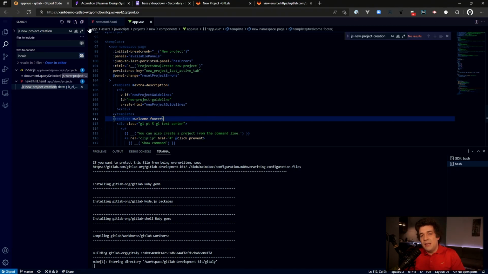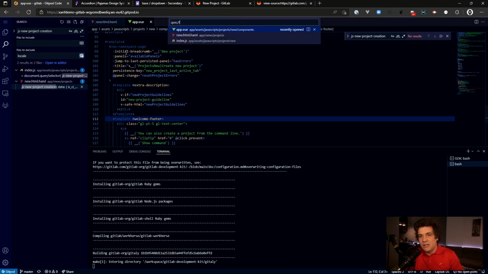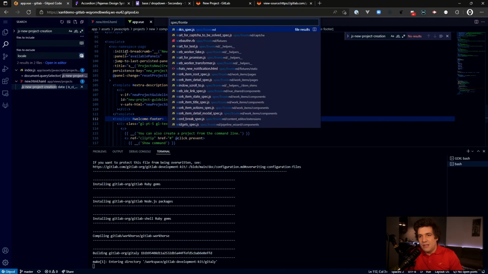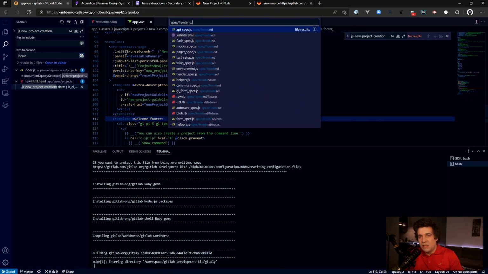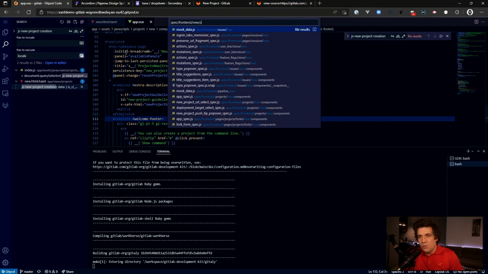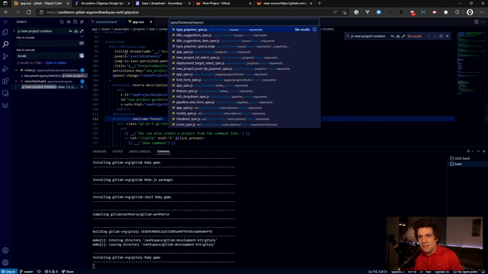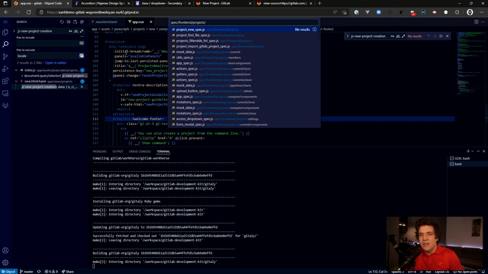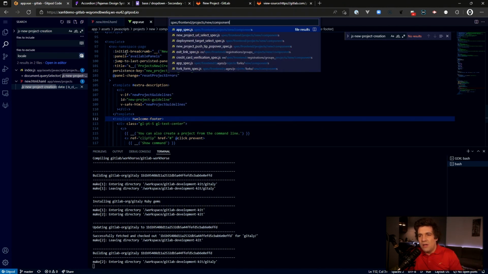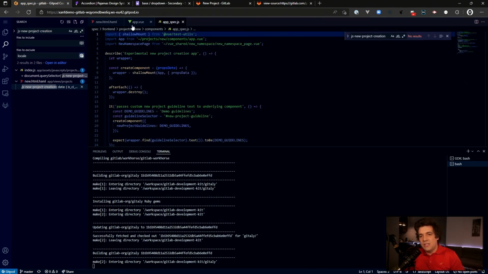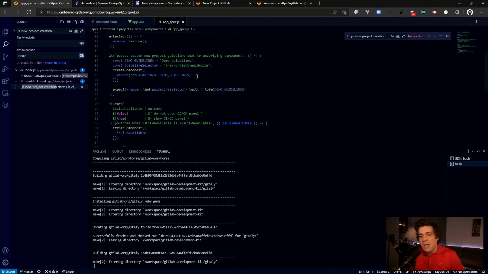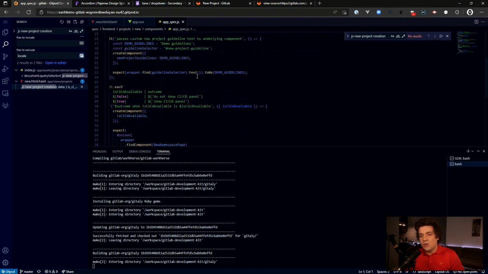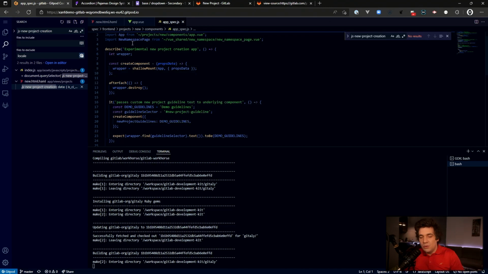You just replace this app assets JavaScript path with spec/frontend, new components, projects, obviously. New components, app spec. So it is named app view, app spec. And here we go. It's a short spec file implemented with Vue test utils.